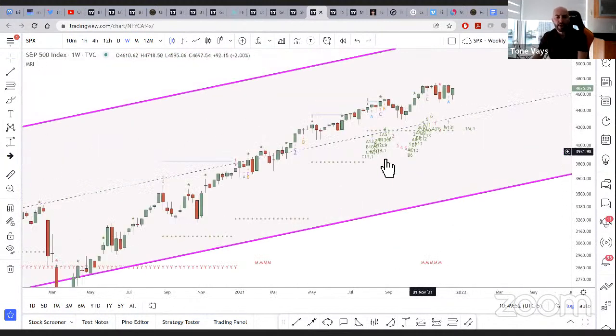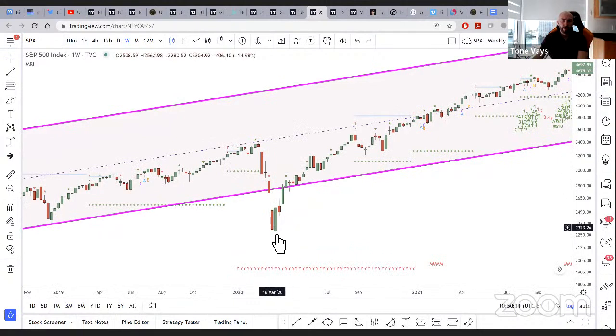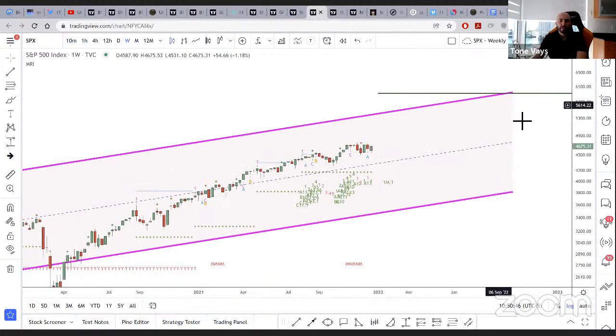Now, keep in mind, there is one, well, it's hard to call it a black swan because it's a known thing. The one thing that could derail the stock market into one of these catastrophes, like what happened in 2020, maybe not as bad, but close to it, is a presidential transition, which could happen next year. This next year is 2022, and Biden needs to be president for 2 years before he can hand it off to Kamala. He became president in late 2020, so he's only been president for a year. He has to be president for 2 years, and then he can hand off the presidency to Kamala.